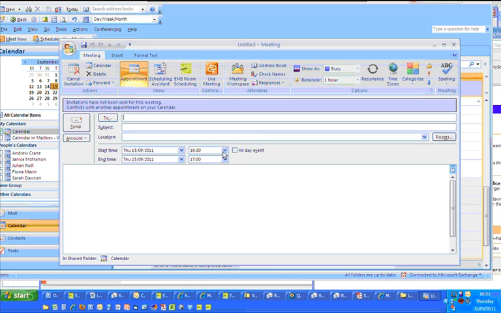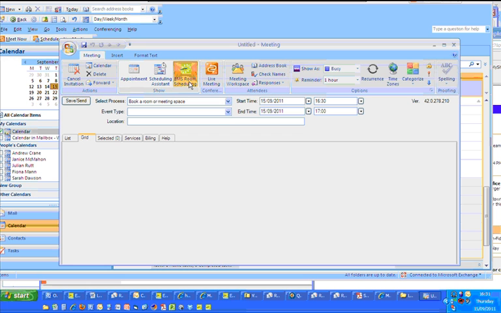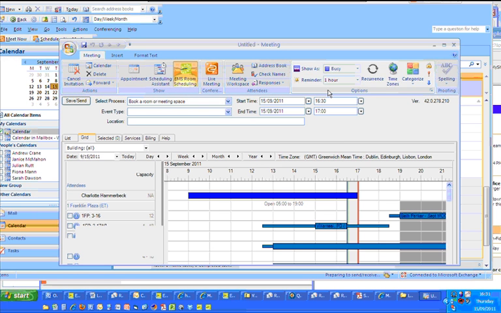Once we've set our time and our date for the event, we just click on the EMS room scheduling button here. That'll take us to the EMS for Outlook plugin. Once we've done that, the system should allow us to select any available rooms. So EMS will go out and return all of the available rooms for that particular date and times, and we'll see it in a grid here.